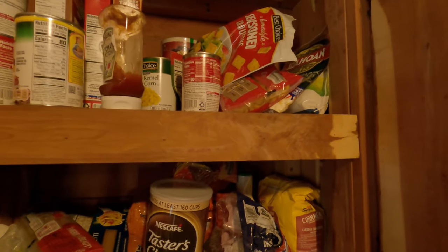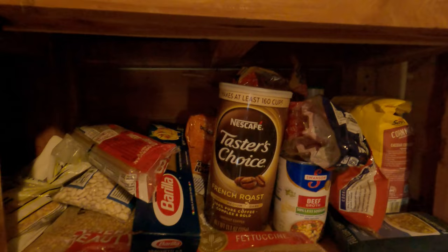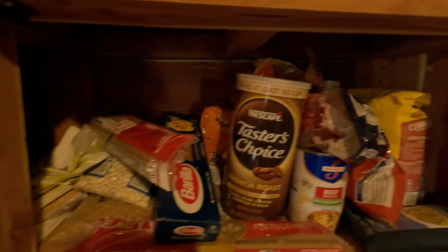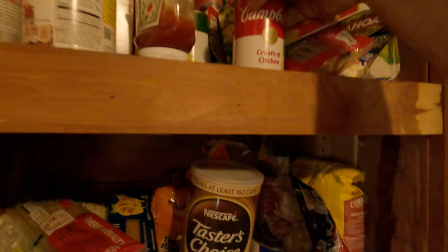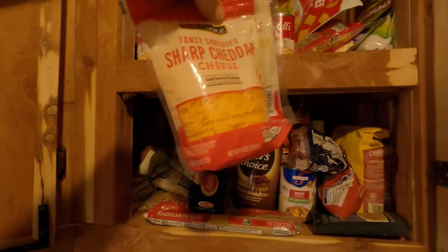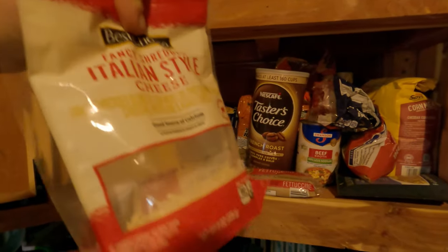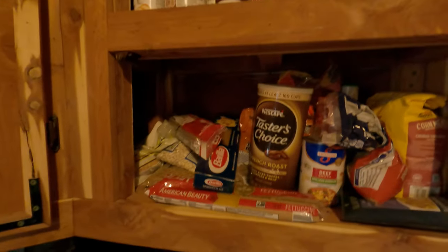Now I need to find something for lunch because I don't want to go get in that truck again today. I drove enough yesterday. I don't have a whole lot of choices. I've got some spaghetti noodles. Make skitty and butter. Nope. Had spaghetti last week. I've got some beef broth. Cream of chicken soup. Oh, I got a plan. I got tomato soup. I got a loaf of bread. And I got some cheese. Tomato soup and grilled cheese sandwiches. Not the right kind of cheese, but it'll work. That's Italian style. I got another kind in there too.